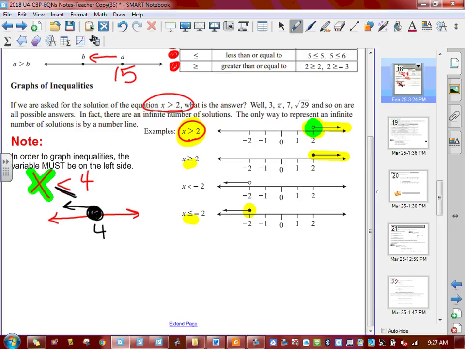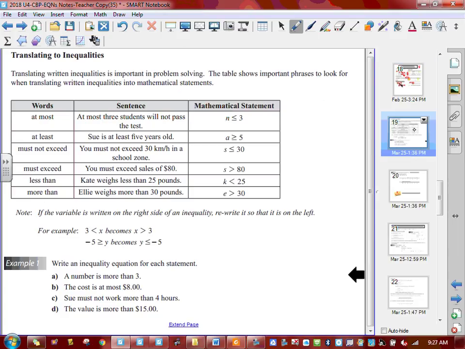So all you're doing is creating a blank, generic number line. This guy now is saying x is less than -2. We don't have a line under it, so it's a white circle, and it's pointing to the left. That's how they point it left. That's all this stuff is about. So let's take a look at a couple examples.